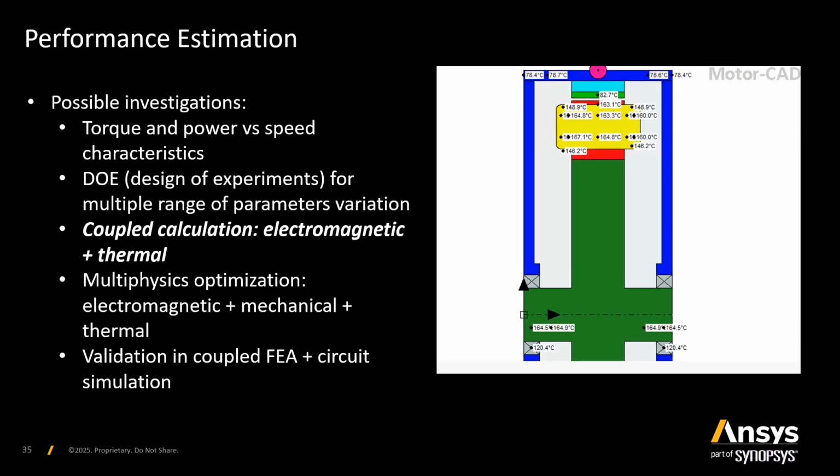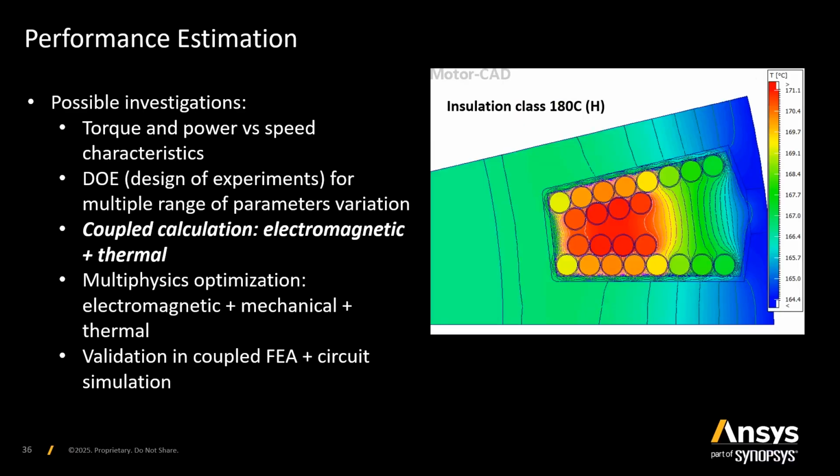Again, we can investigate the temperature distribution in the axial direction. Here we can do an extra validation of the thermal performance using a 2D thermal solver to understand where the hotspot for this machine will be. We notice that the temperature is again below 180, with a maximum of 171 degrees Celsius, and the conductors placed toward the middle of the slot will experience this higher temperature.